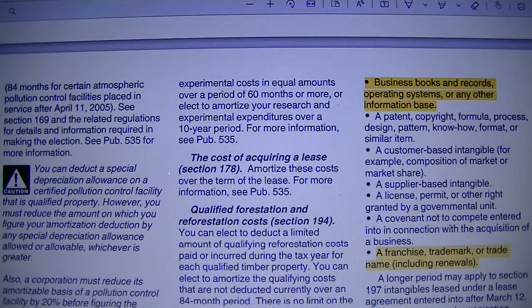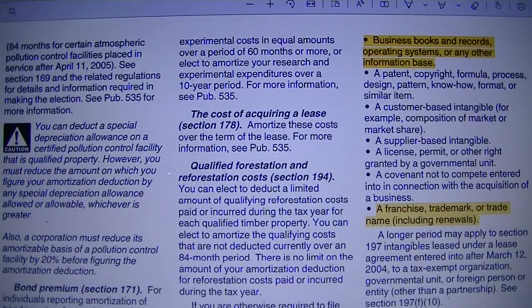Under intangible assets, Section 197, they have business books and records, operating systems, patents, copyrights, formulas, processes, licenses, permits, franchises, trademarks, trade names.